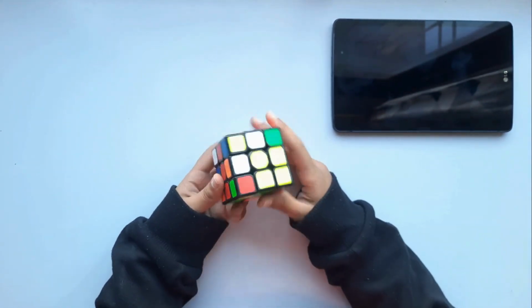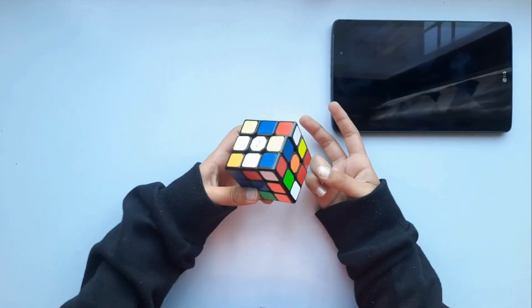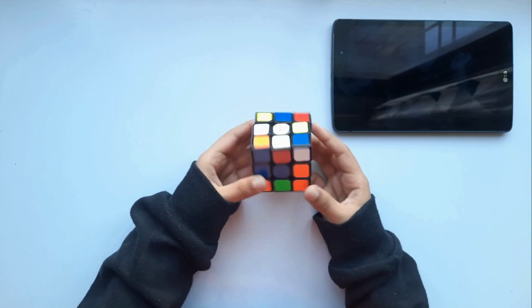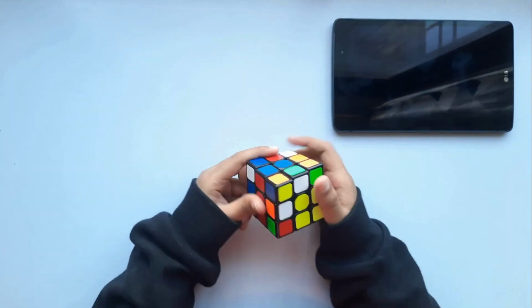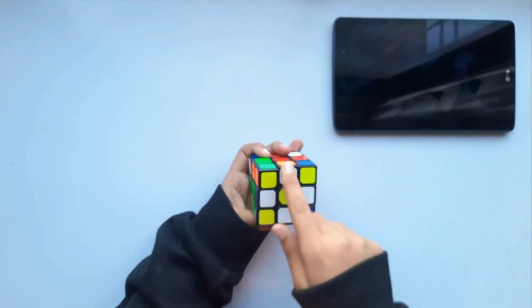And now, the first step is to solve the white cross. And to do that, there are two steps: solve a daisy and solve a white cross. First, you make the daisy. A daisy is a kind of flower over here.